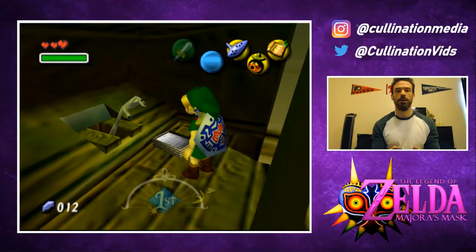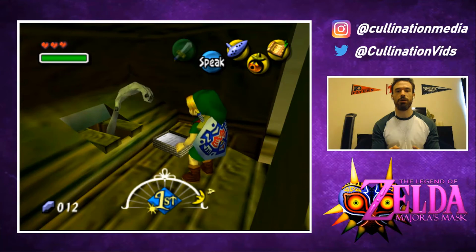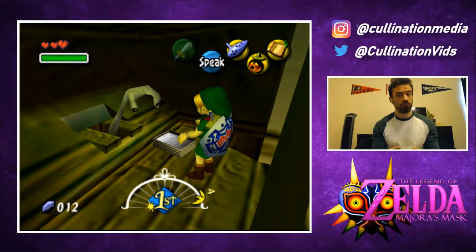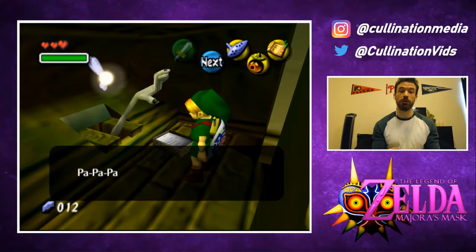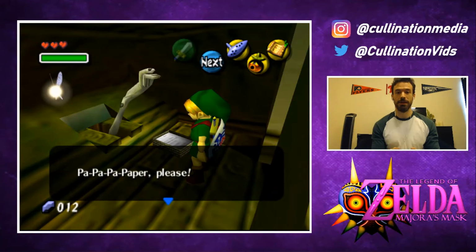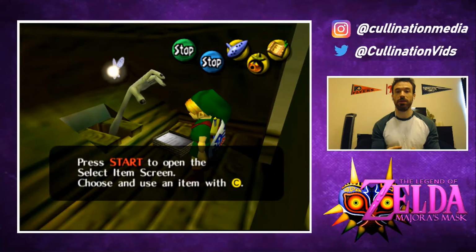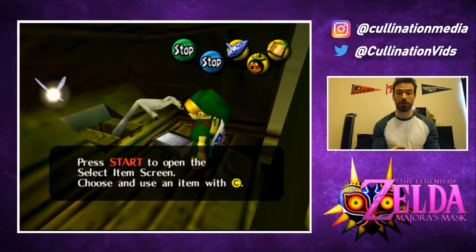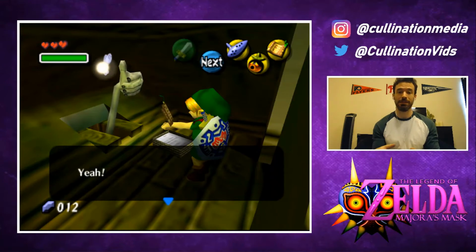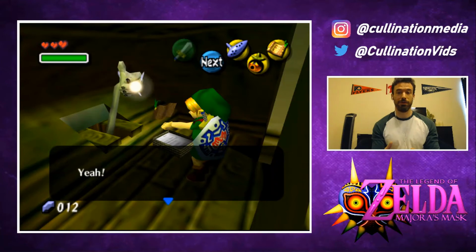Here we go. Okay, so if you go in here, you get this weird hand thing coming out of the toilet, which is just a little bit strange. But if you talk to said hand, paper, please. You basically just need to give it any kind of paper. And since we have the land title deed and there's nothing else that we can do with it right now, we might as well just hand it over because we can get the land title deed again by going back in time. Oh, creepy hand inside the toilet approves of the land title deed.